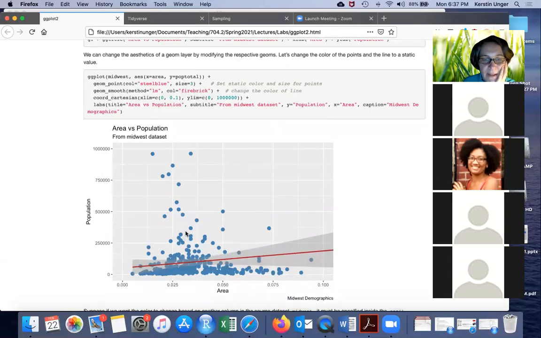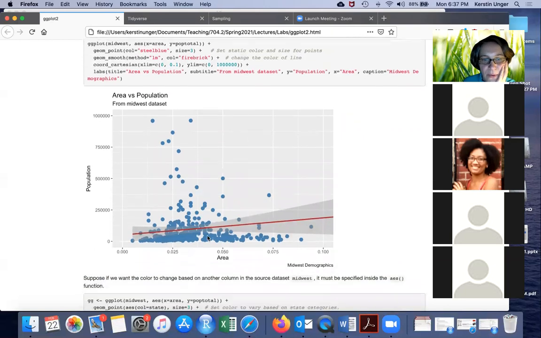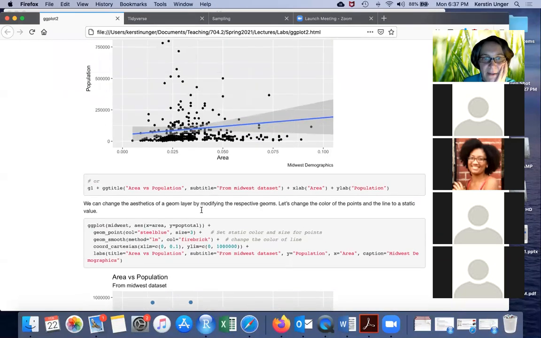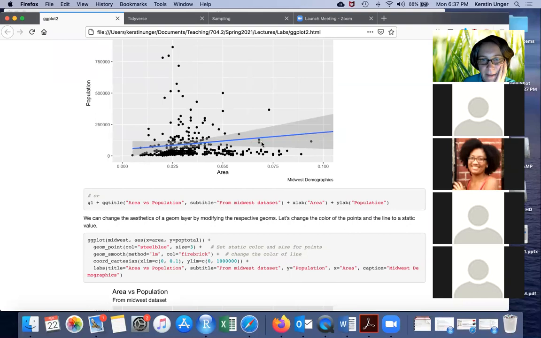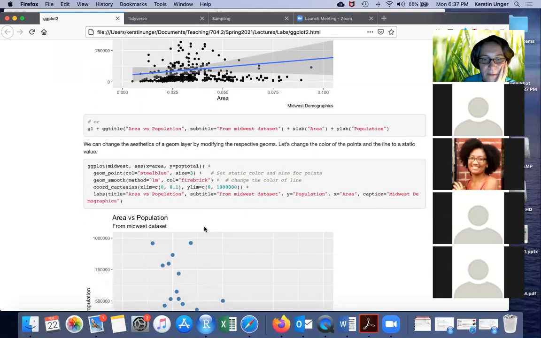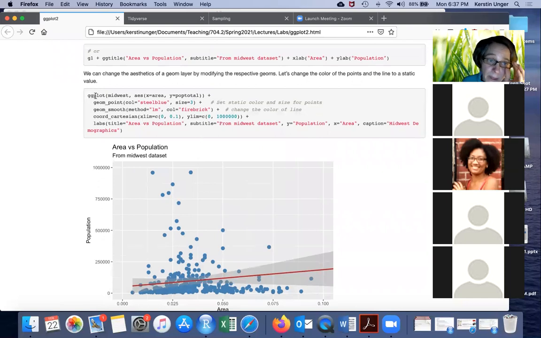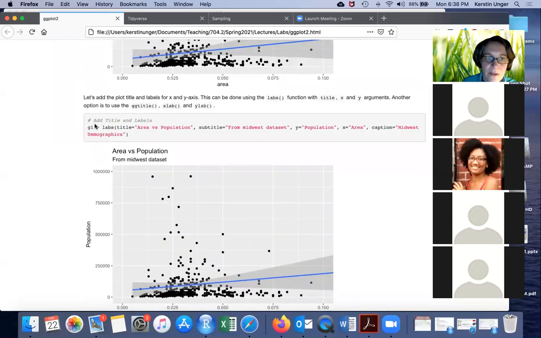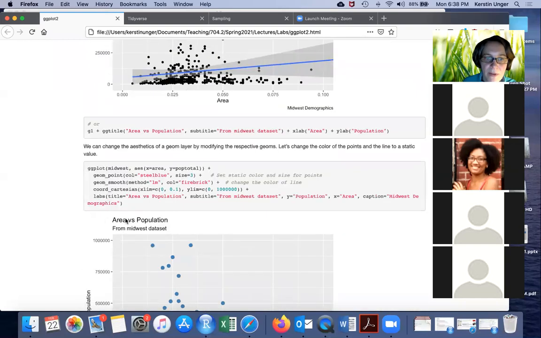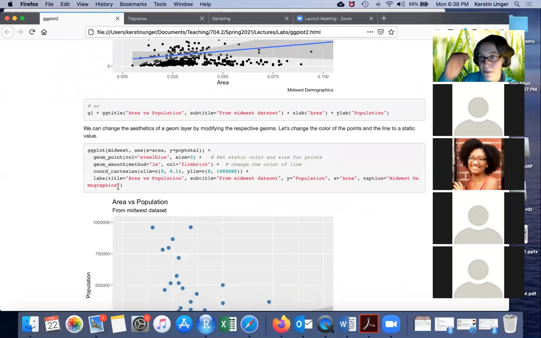So let's make the dots blue and big, and also this blue line here, I don't like that. I want it to be red. Then we can do that. This is basically just putting all the commands that we have called separately above into one expression. Doesn't matter whether you do it sequentially or in one call.